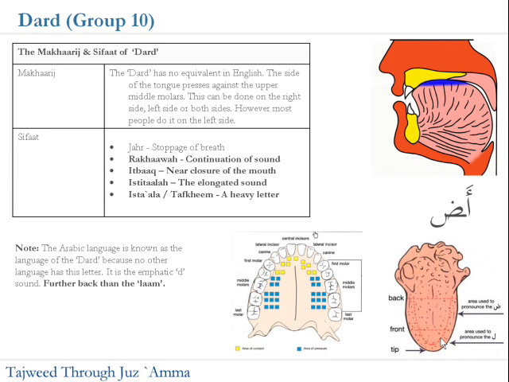There's a continuation of the sound, and this is one of the letters where the mouth almost closes, and it's a heavy letter. The back of the tongue will raise. In the diagram they show what looks like the middle of the tongue touching the top of the mouth, but it's really the left side of the tongue they're trying to indicate. When it's sakin, this is very difficult as well. There's a complete stop, and you're not allowed to do the echo, the qalqala, on this. So this will be al, al.